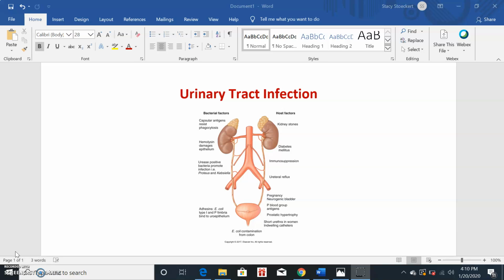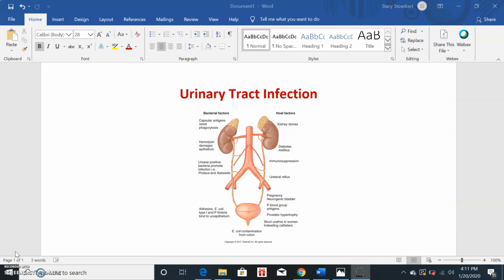Cystitis is an inflammation in the bladder and the most common site for a UTI. The most common infecting microorganism for this is E. coli. Remember when we talked earlier about women being more susceptible? Well, this is because of the close proximity of the anus to the urethra and how short the urethra is.